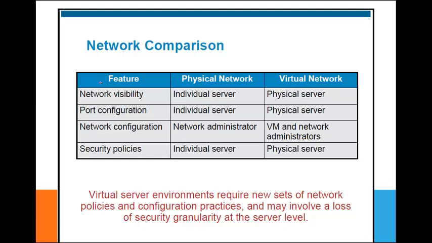So network visibility: for the physical network, yes, as a network team I can see the individual server. I can see only the physical server. The virtual network I cannot see. The VMs I cannot see. Port configuration as an individual server, for the physical server I can do; I cannot do it for VMs machines independently, individually.